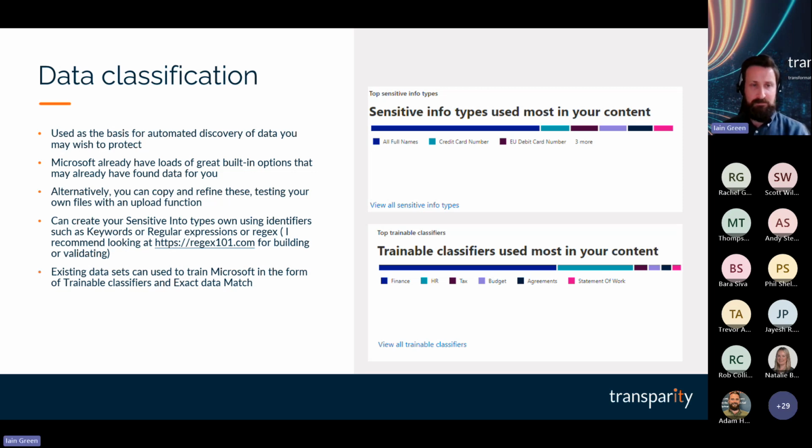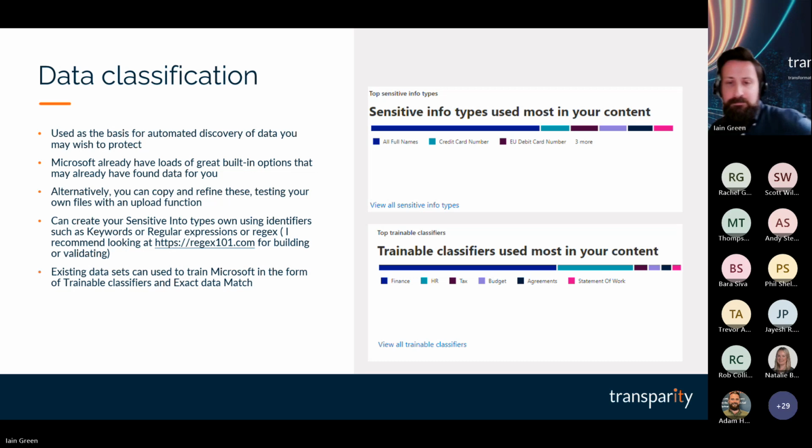All this protection, or this classification, sorry, that we've been talking about, mainly is focused around where your data is stored on the cloud, but all of this can be extended to your on-premise environments. So if you have installed the Purview scanner agent on an on-premise server, you can then target your on-premise file shares, which will extend your classification into all those shares. So that's a bit on how you discover the information.